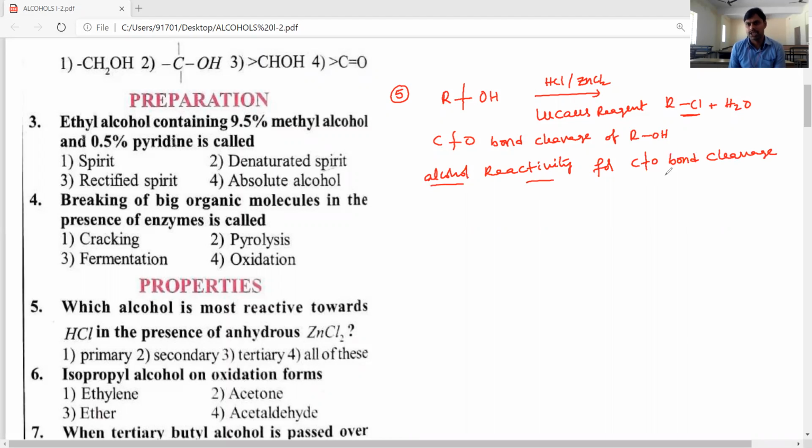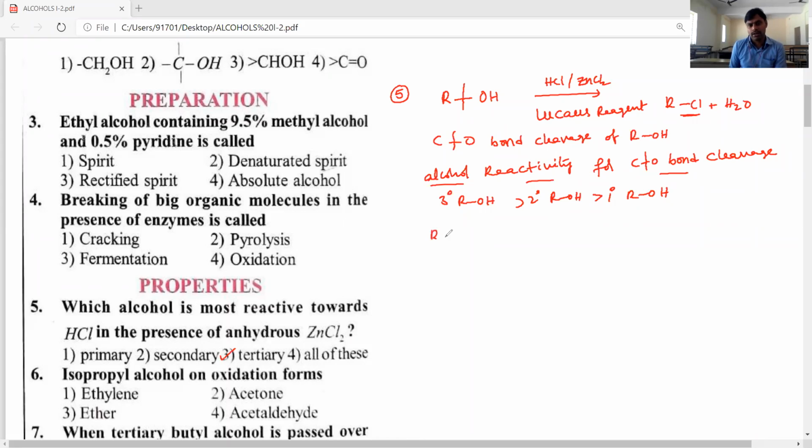See, for this, tertiary alcohols are always more reactive than secondary alcohols and then primary alcohols. That's why this Lucas reagent is used for the identification of primary, secondary and tertiary alcohols. Tertiary alcohols form turbidity immediately, secondary alcohols take 5 minutes, and primary alcohols take a lot of time. Upon heating at high temperature, primary alcohols form turbidity slowly. So the answer to the fifth question, which will react very fast, is tertiary.